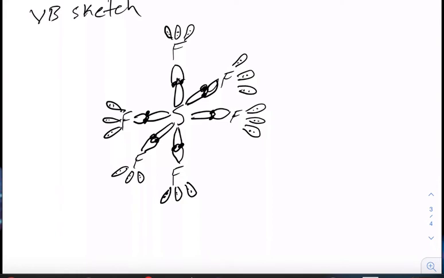That should be, I think, all of them. And now all of that stuff's filled. And again, since there's no multiple bonds, that's it. There's nothing else to add for a valence bond sketch here. Like I said, it is large, it's bulky, it takes up a lot of space, but it's not necessarily too bad to go through and actually draw. I think it's where you have multiple bonds, that's where things get a little bit trickier for some of those VB sketches. Now, last 2 questions.